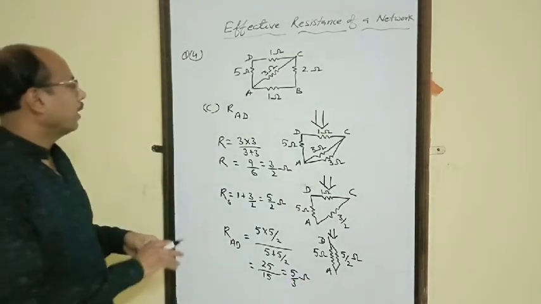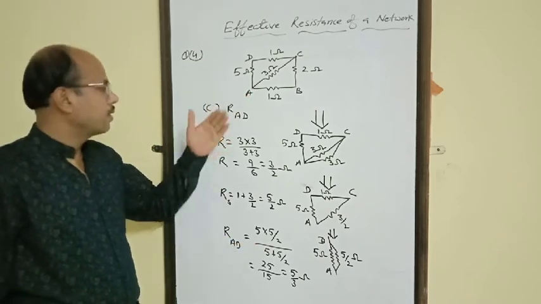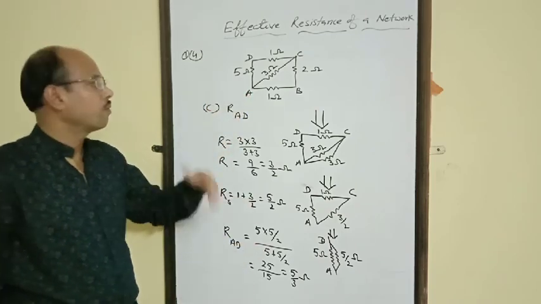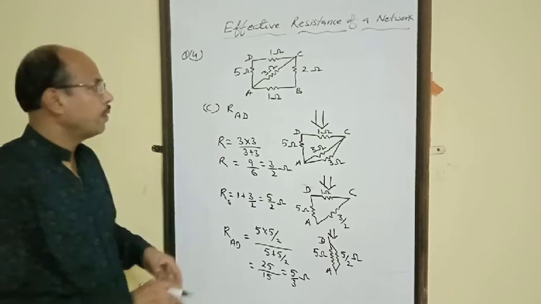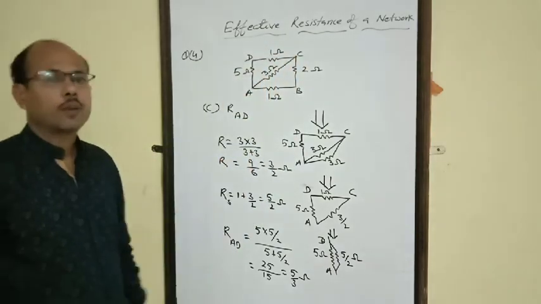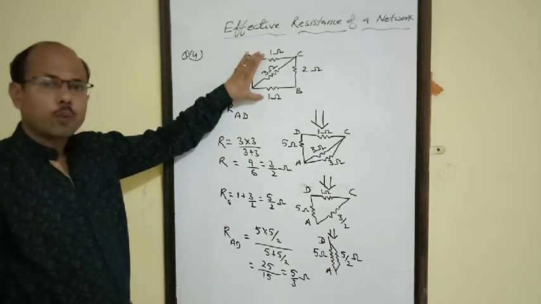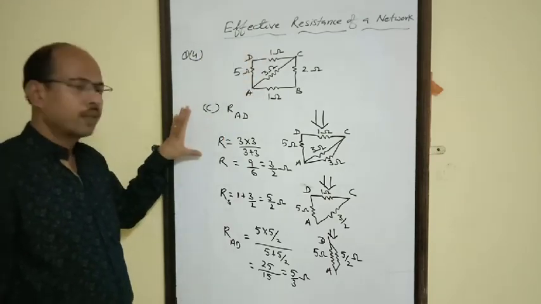So here we can see that in the third part the answer is different, in the second part the answer was different, and in the first part again the answer was different. It means by using this type of question you can solve so many questions. So I think you will be easily able to solve this type of questions. And the next question I will discuss in my next video.